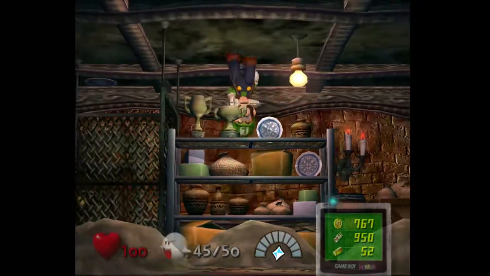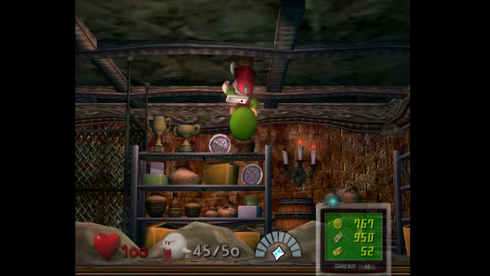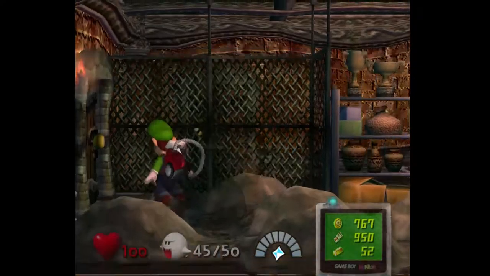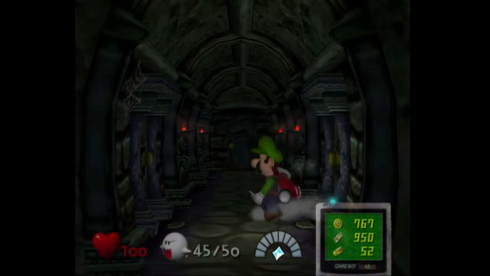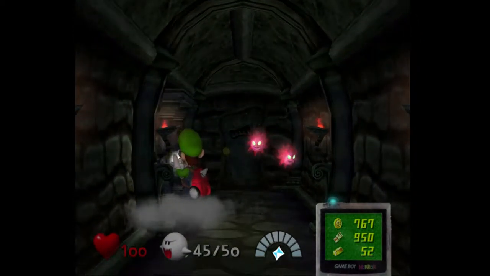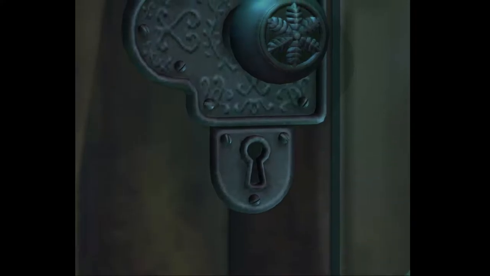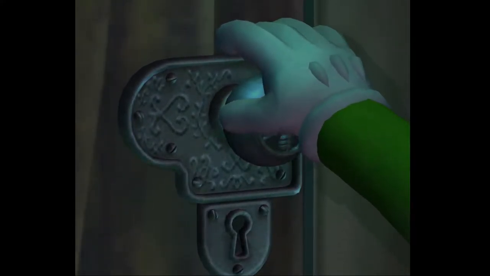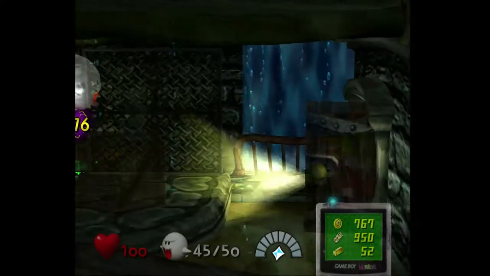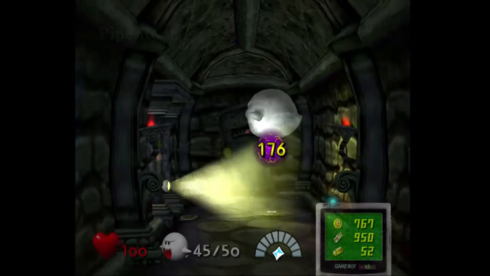Can Luigi check lights just by... Yeah, you can stand on the ceiling and check lights with the A button. That door's locked. This is the door that we can go into with the key. I never even got a chance.